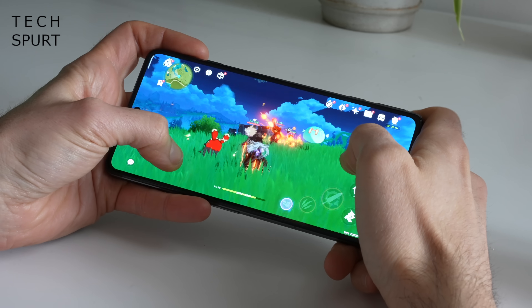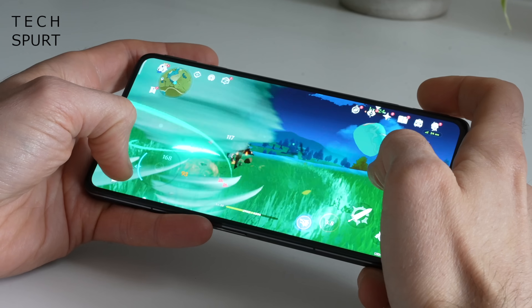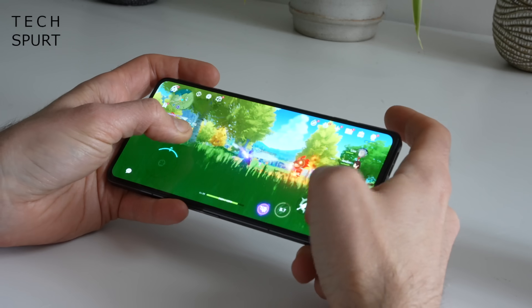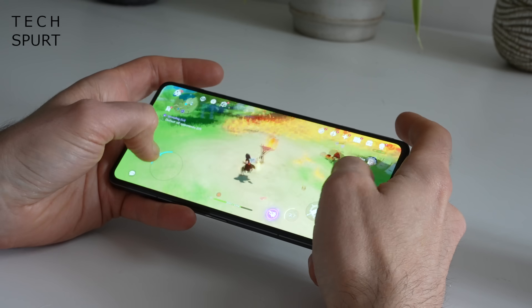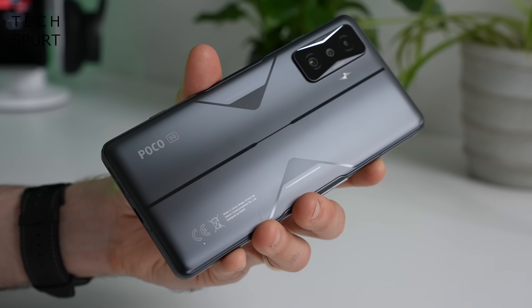The POCO F4 GT has some pretty nifty features for a price that won't drain those valuable booze funds. The near 6.7-inch AMOLED screen is very pleasing to the peepers despite the cut-out selfie cam, while the Snapdragon 8 Gen 1 ably handles the most memory-guzzling games, helped by an effective coolant system. Battery life is pretty decent too, with pop-out triggers and LED lighting around back — not a bad package at all for €599, or just €499 with the early bird deal.